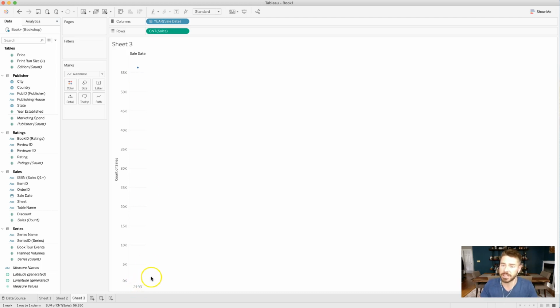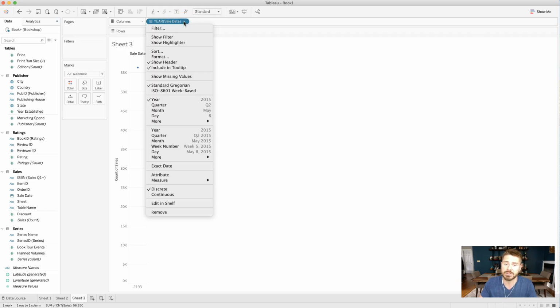This is a synthetic data set, so this is obviously far into the future or whatever. And in this particular year, we made about 56,000 sales. But obviously, we want to see this on a finer level of detail in terms of time. And so if we click the little triangle next to the variable name here, we can see that we can actually break it down into a number of different ways. Let's just do it by the day, the full-on day, like month, day, year.